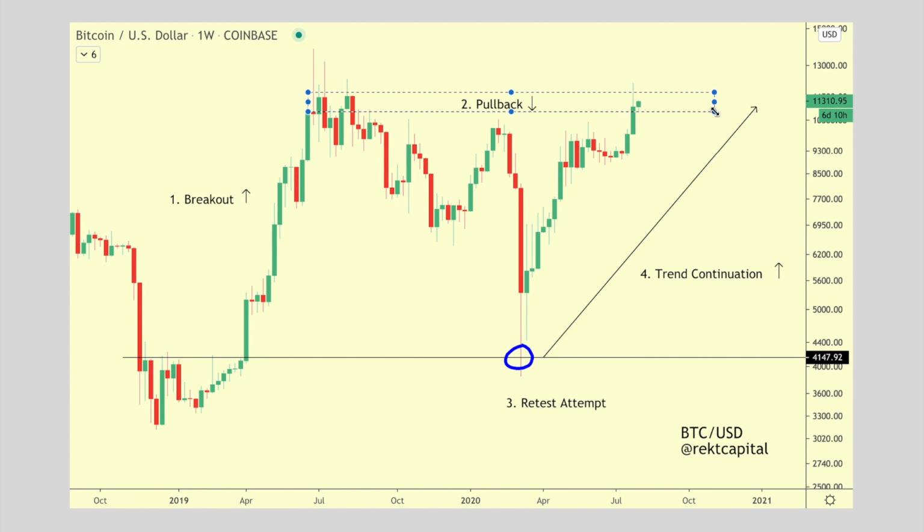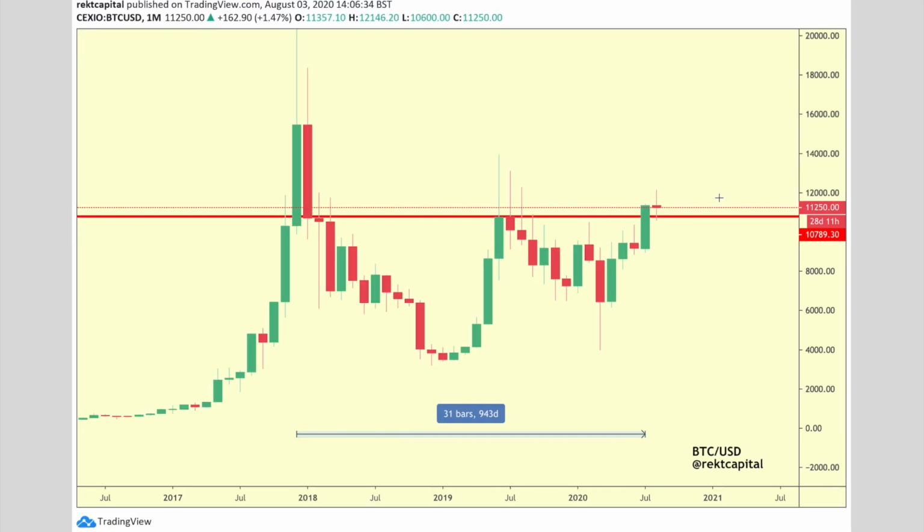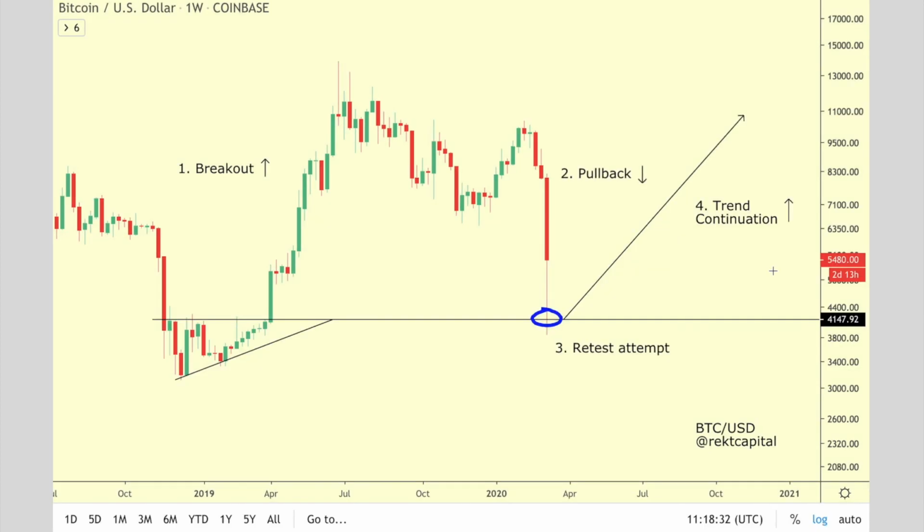But of course, Bitcoin does have a few resistances that we need to bear in mind, because 10,800 is the monthly level that we've closed above. So that confirms a new bull market. We're not going to see any ridiculously low levels going forward. But this is a fantastic historic event that we've seen in the monthly close, a fantastic shift in psychology. We've already seen the pullback and retest into this level. So essentially the same thing going on over here in the retest attempt, followed by trend continuation.